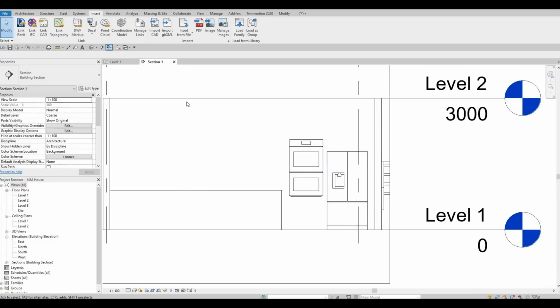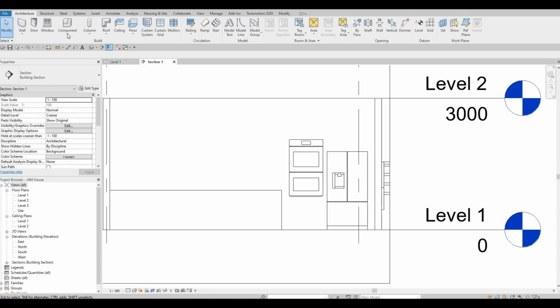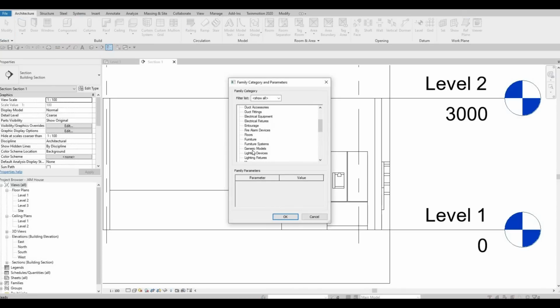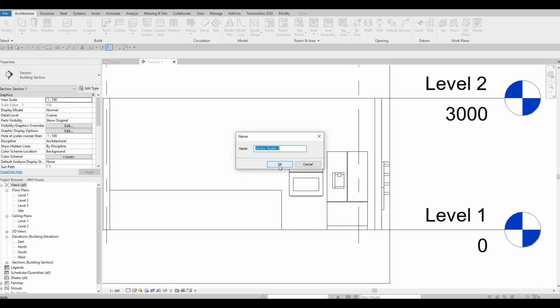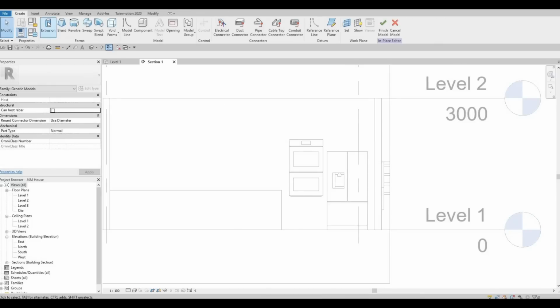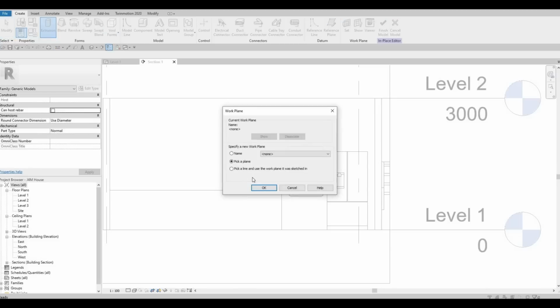So here in section, we're going to click on model in place again, generic model, and then this will be number 2. I'm gonna go and add an extrusion.